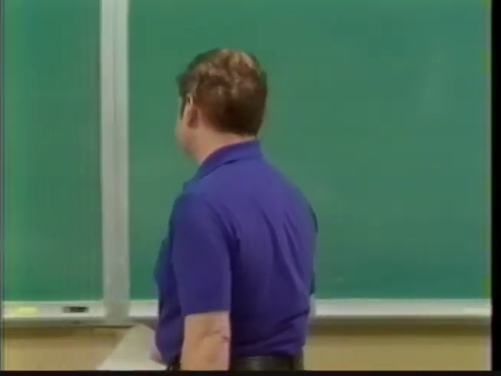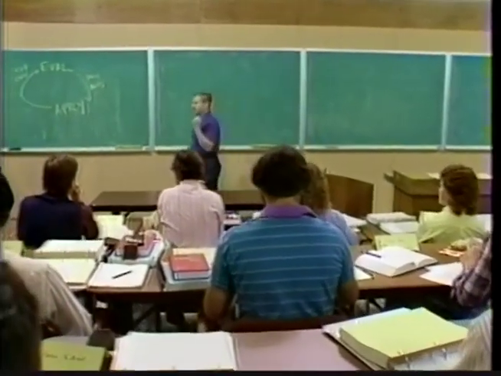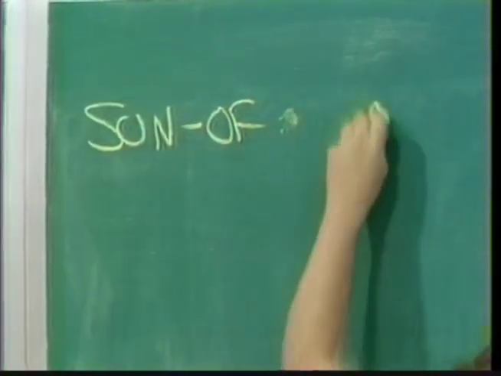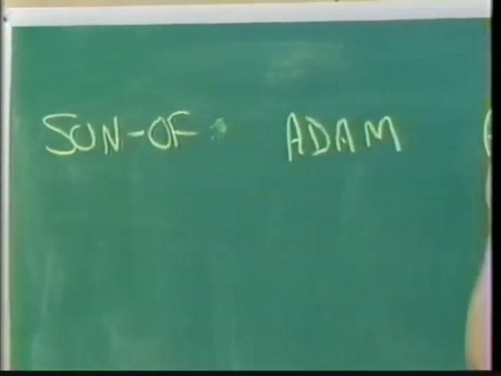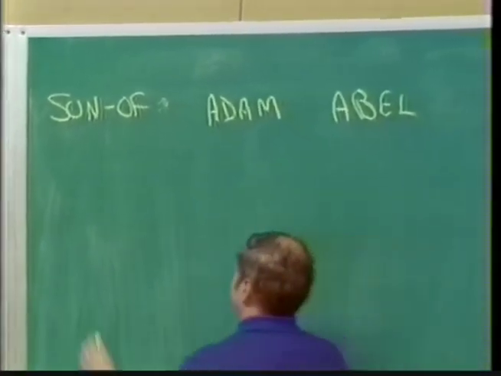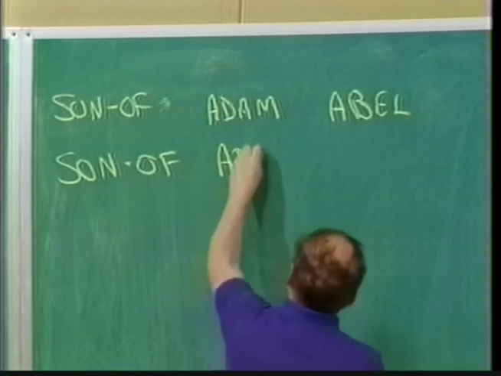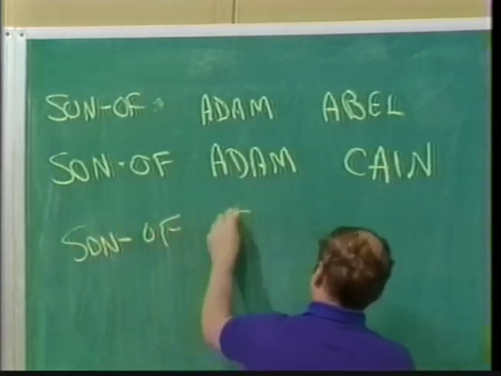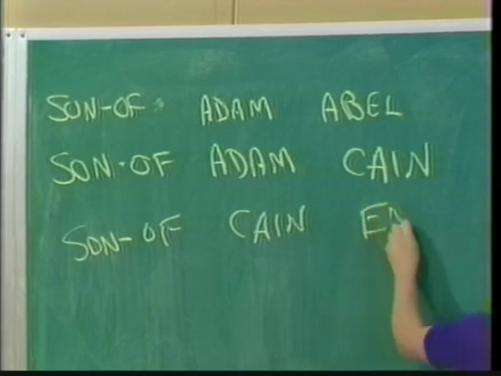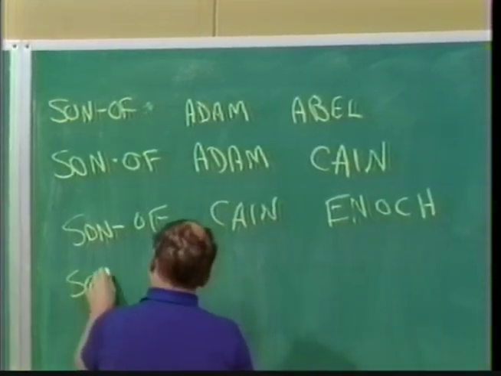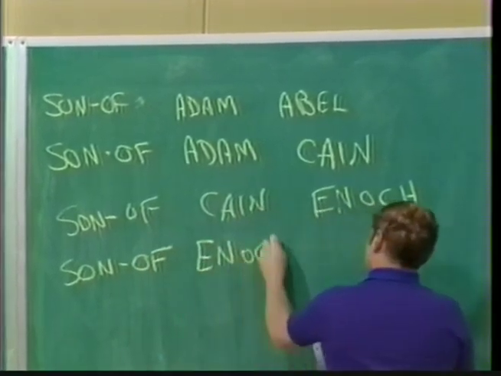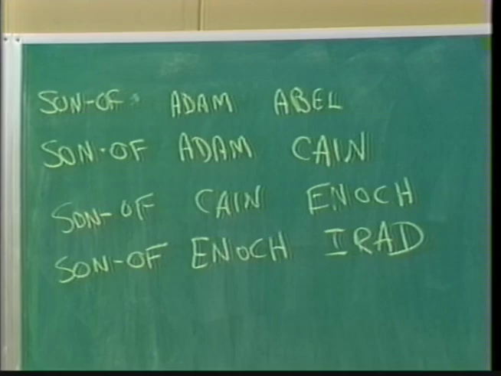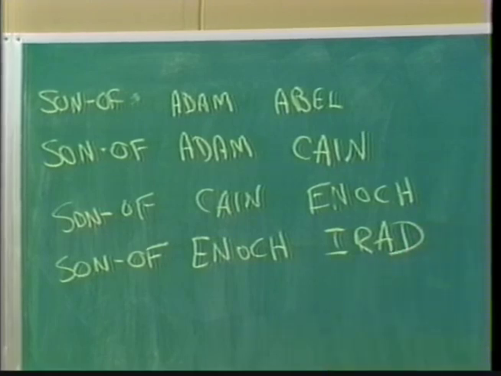So for instance, I might go up to this program and start telling it some things. So I might tell it that the son of Adam is Abel. And I might tell it that the son of Adam is Cain. And I might tell it that the son of Cain is Enoch. And I might tell it that the son of Enoch is Irad. And all through the rest of chapter whatever of Genesis, which ends up ending in Ada, by the way. And this shows the genealogy of Ada from Cain.